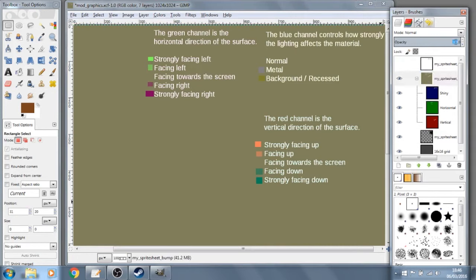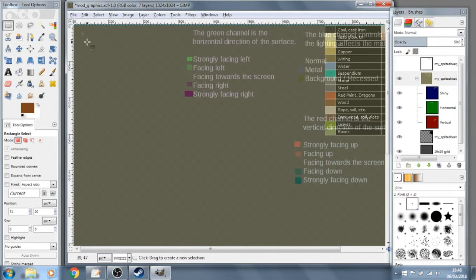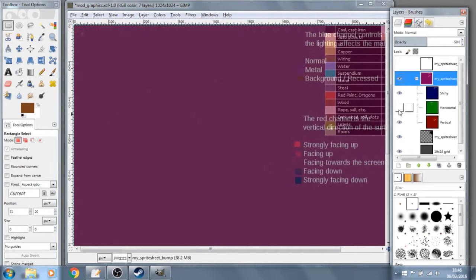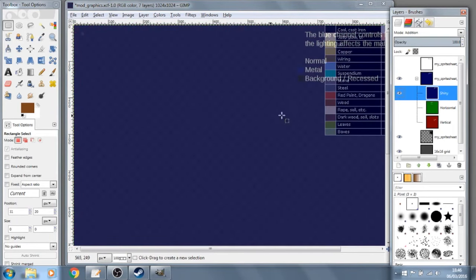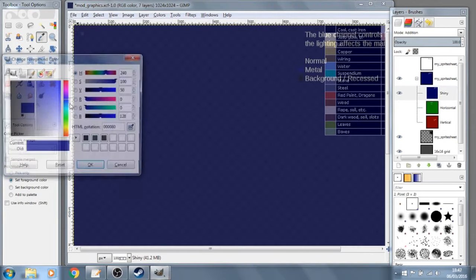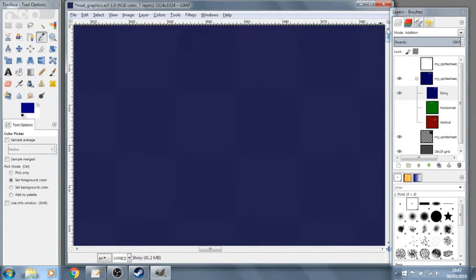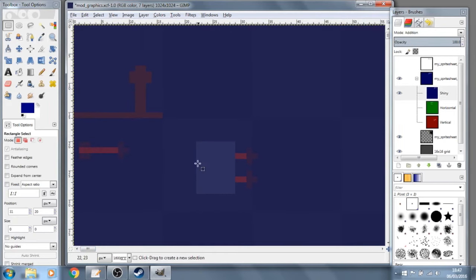And to be able to actually put this together, we're going to set the opacity of the entire thing down to 50%. So now we can see it's sort of layered on top of it. We're going to start out with the blue channel, with how shiny stuff is. So we're just going to take the colorful metal from here. It's a kind of a mid blue. And we're going to paint everything that's made out of metal in that color, which in this case is exactly this rocket holder. And that's actually our blue channel completely done.